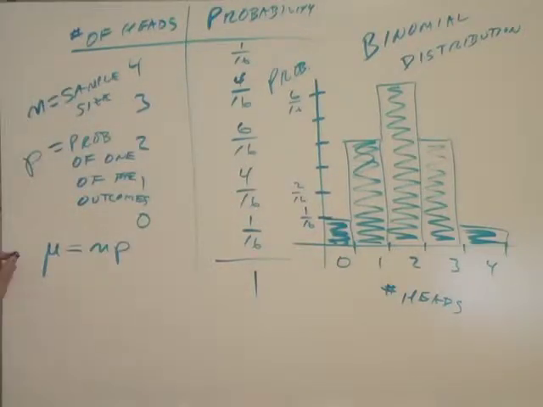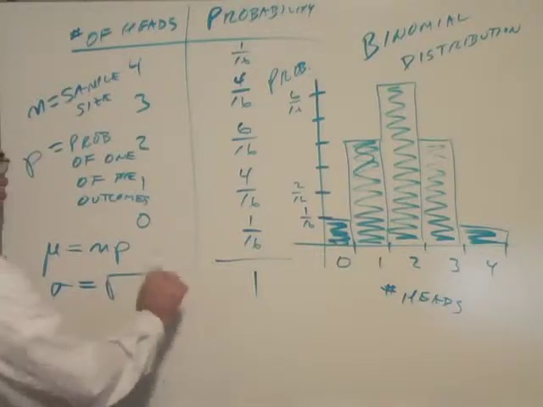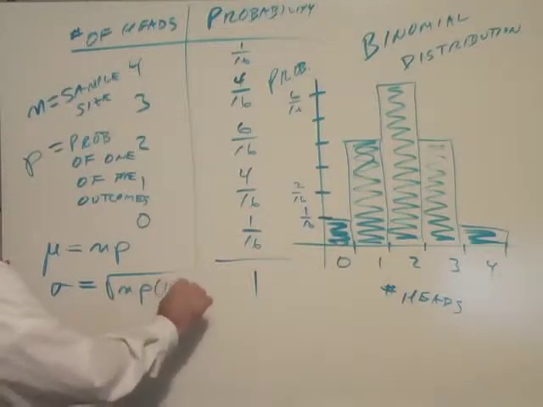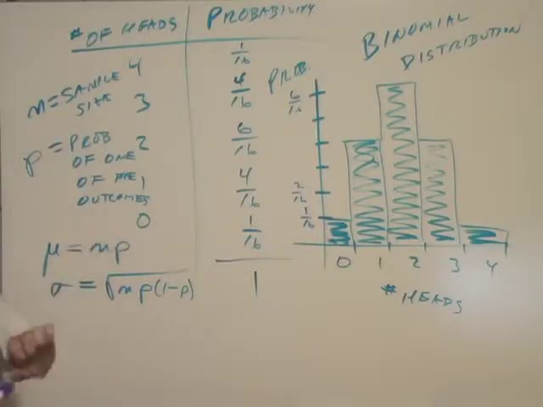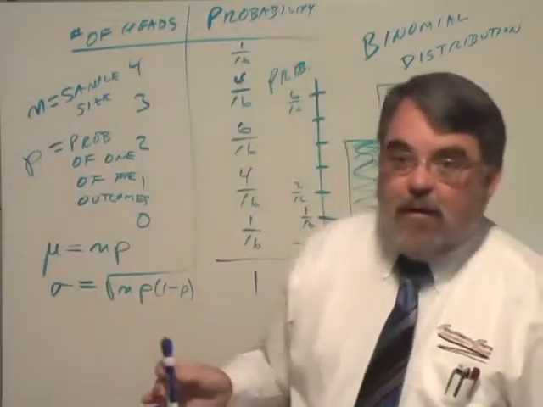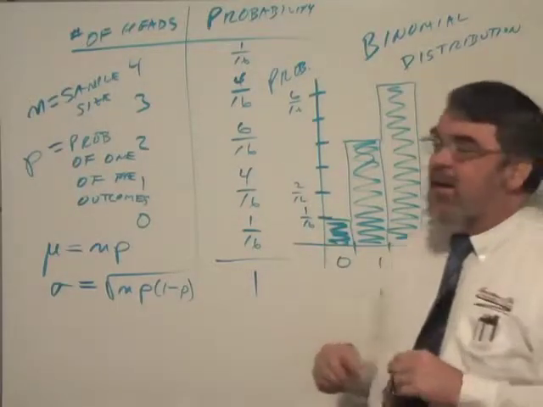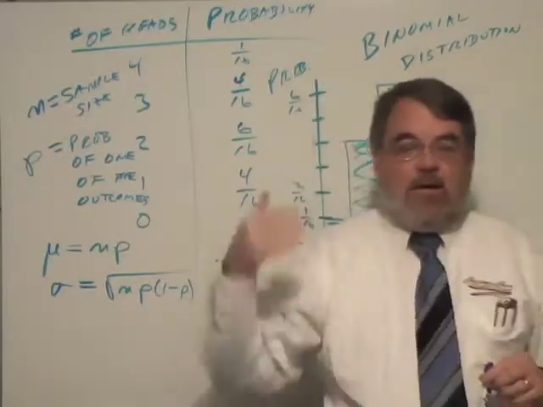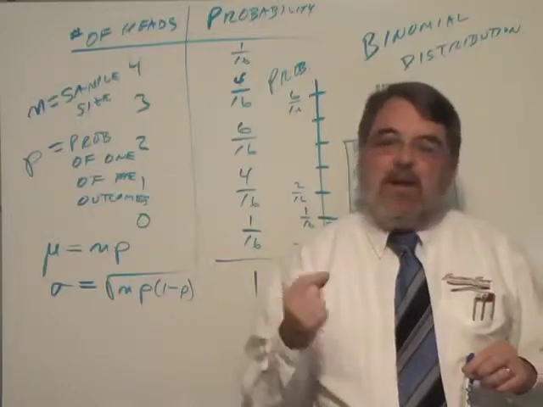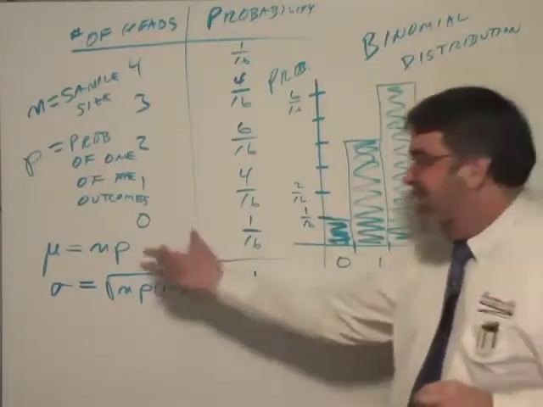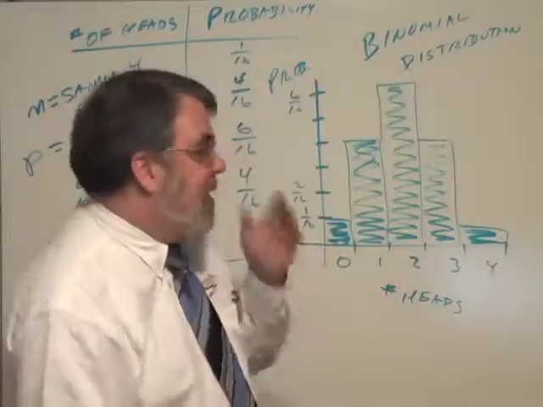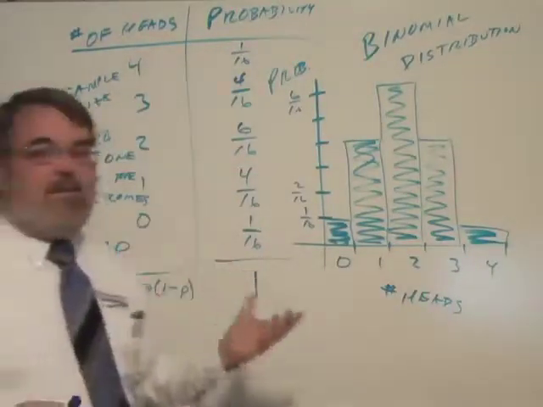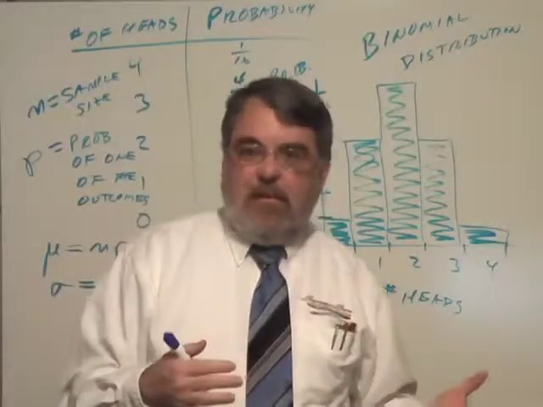And the standard deviation, and notice I'm using the Greek letters because these are population standard deviations, is the square root of np(1 minus p). I don't expect you to learn this. Don't worry about it. But if you're curious, I think it's kind of neat that we don't have to look at binomial outcomes and calculate a standard deviation. We can calculate it theoretically through these types of formulas. And you end up seeing things similar to this in the formulas that we use coming up in chapters 6 and 7.